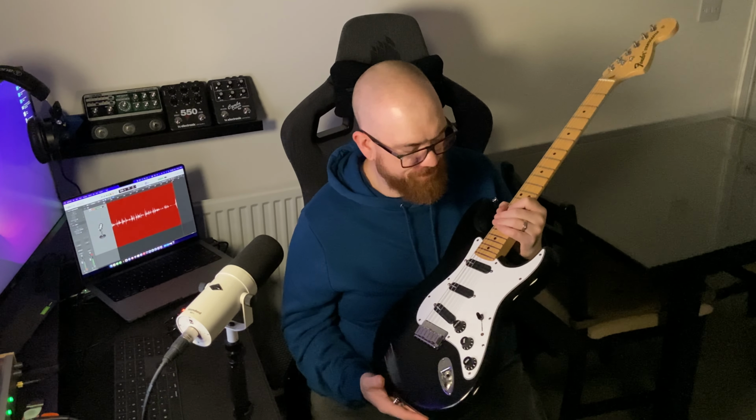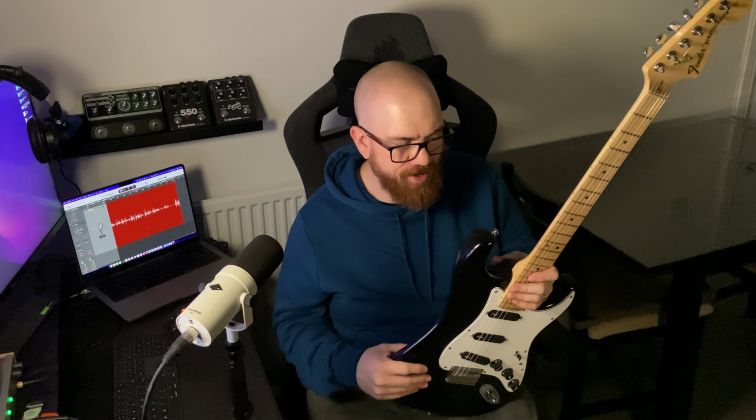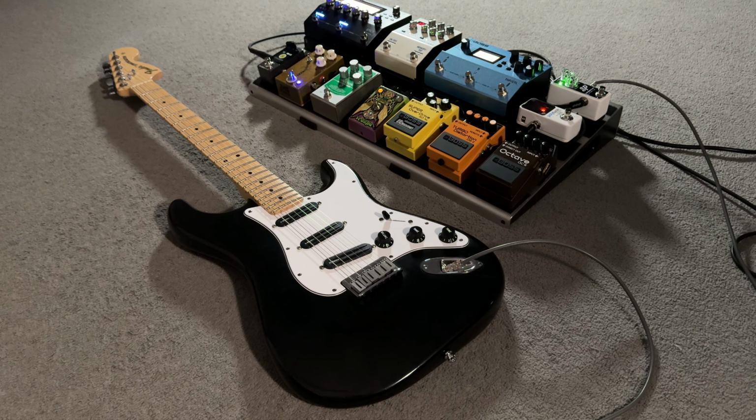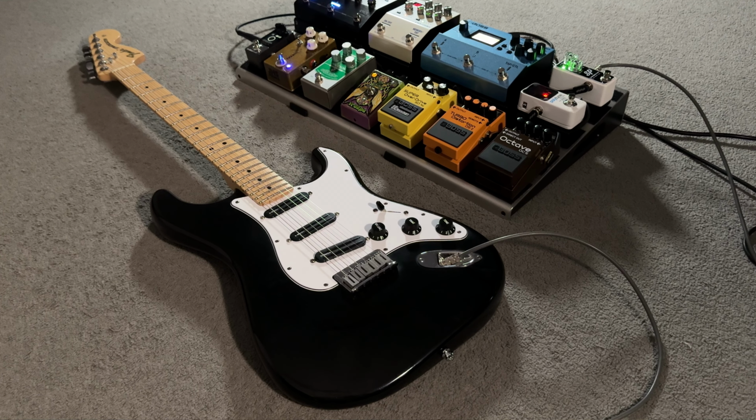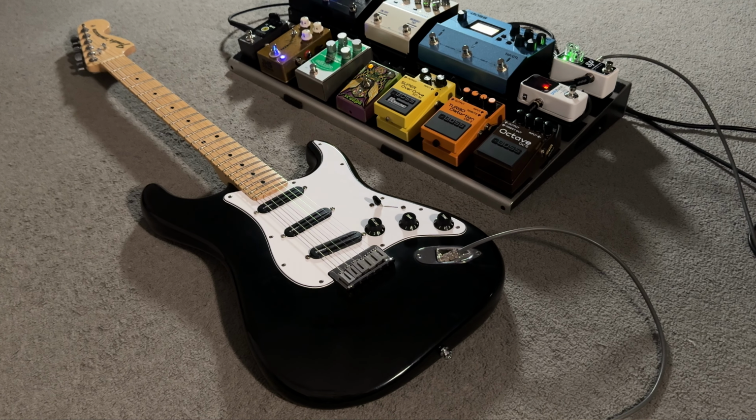I'm not sure Gareth particularly wants me to share how much he actually paid for this, but it wasn't too crazy if you were to compare it to the American Professional 2 range, for example. And I think you're getting something a little bit cooler than an American Professional 2 with this guitar. You're getting that nitro finish, you're getting the custom specs. I'd rather have this over an American Professional 2. Way more character in my opinion.